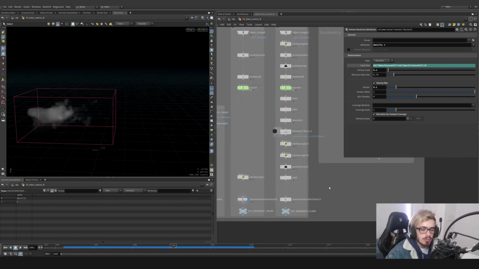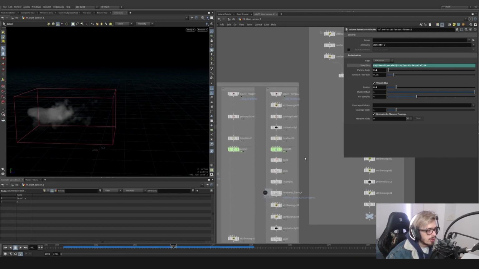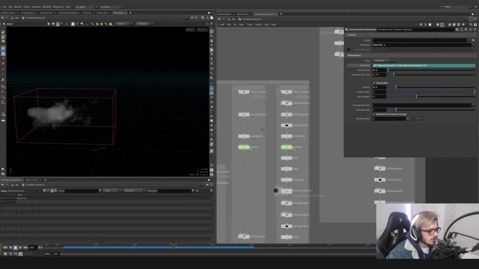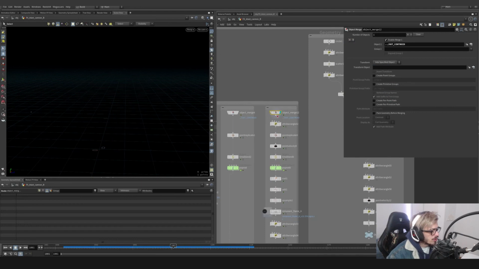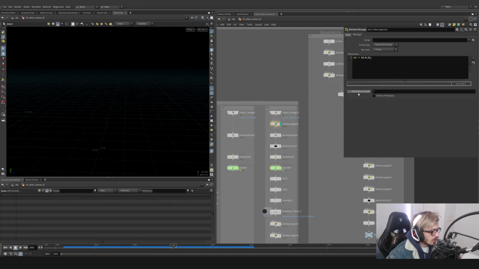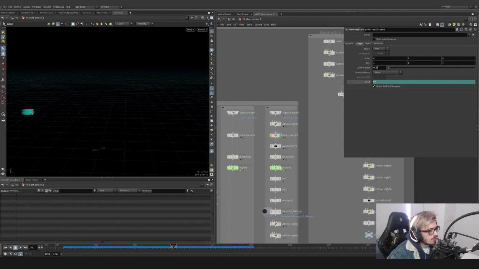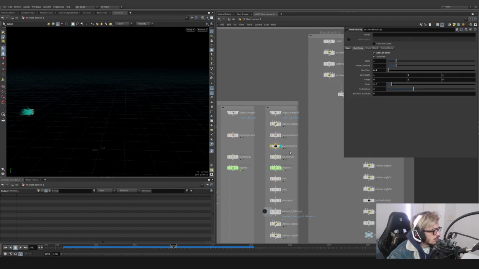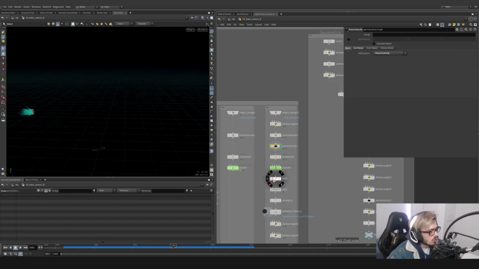For the flame, this is a bit more complex, but you will understand it's very similar to the other one. I have a centroid, and I have a wrangle which has the velocity. In this case, it's 0.3. Replicating this with a shape of 0.2 and a seed of $F. I have to say this is 0.1 in this case, and I'm adding a little bit of noise with a swirl size of 1 and keep incoming as always.